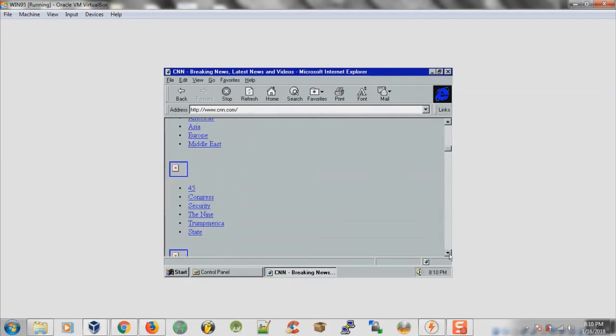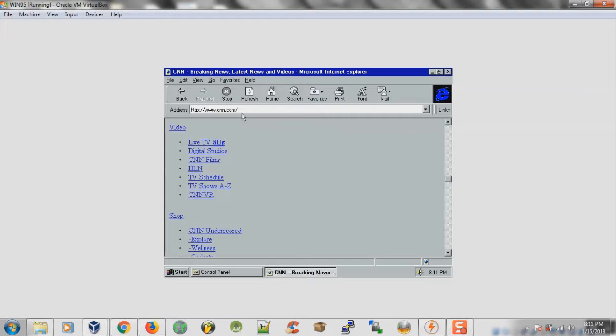The reason it looks like this, boys and girls, is because back in the day, every website was so basic. It was all HTML. There's no way that this Internet Explorer can even recognize PHP or even freaking CSS. I don't think it recognizes. I don't know. But there you go.